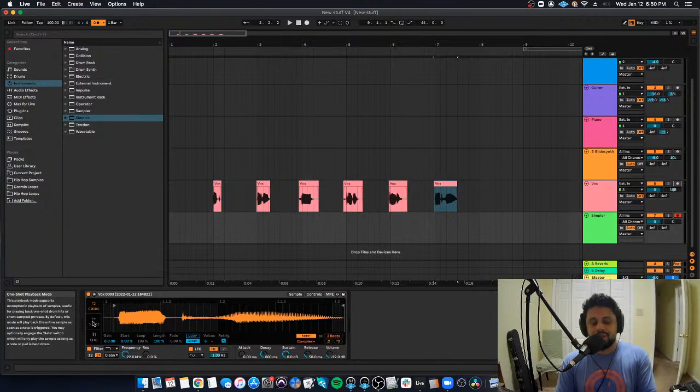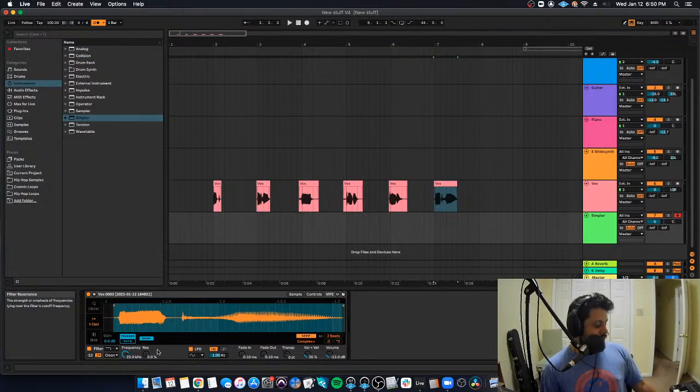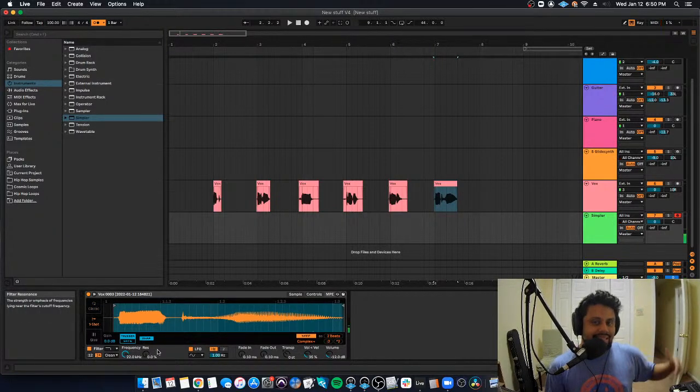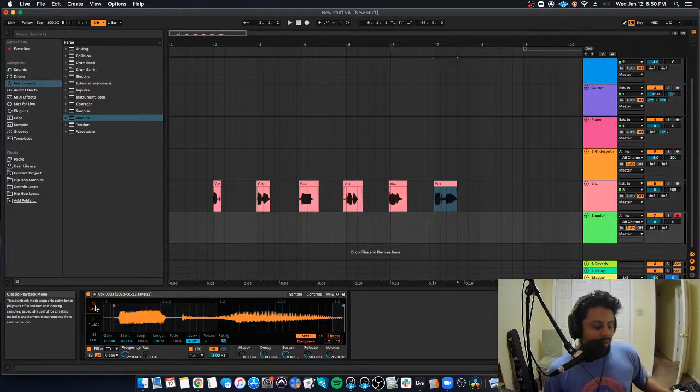And then we had one-shot mode, where you just click on it once. Fuck you. And it plays the entire sample. In classic mode, it only plays the sample for as long as you have the note held down. Fuck you. Right? If I let go in between, fuck. As soon as I let go, it stops the sample. That's how I can do all those little glitchy things.